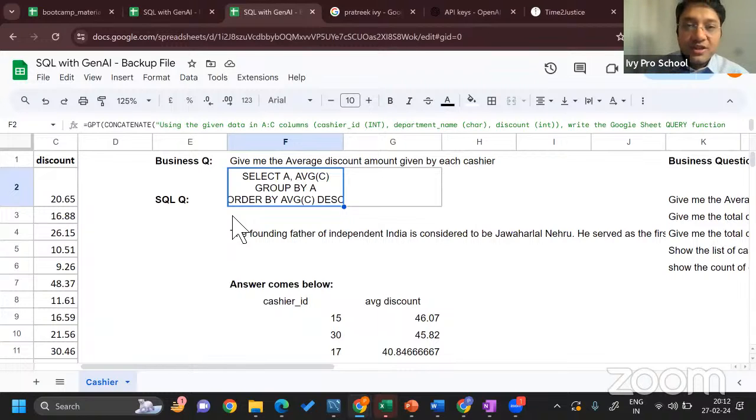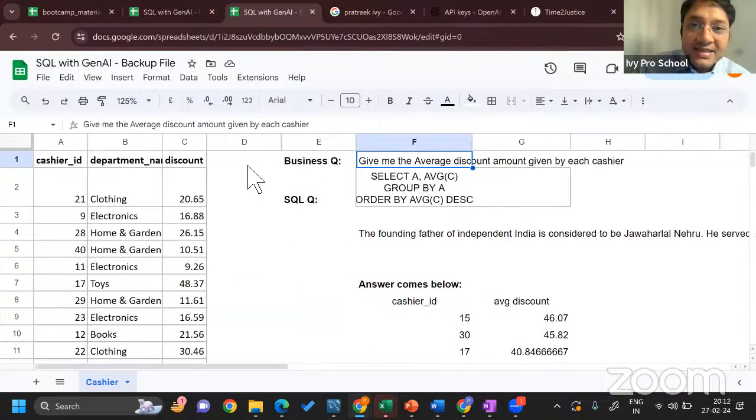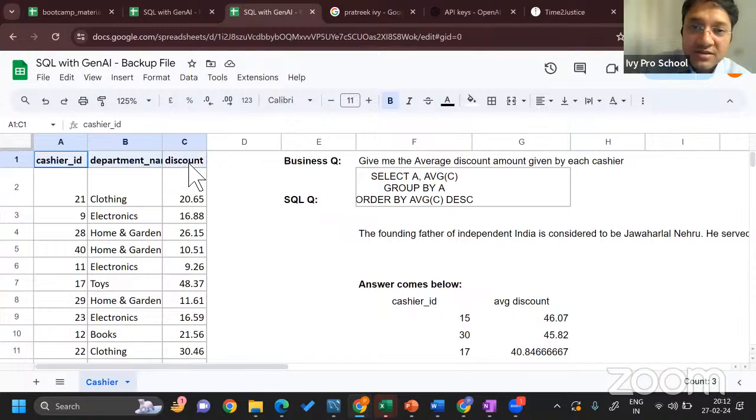The prompt should say something to the effect that, hey, please take this business query and convert it into a SQL query which can be used in Google Sheet. My data set description is this. My data set schema or structure is this, that it contains 3 columns. You don't have to give the entire data. Don't give the entire data, or you'll end up using all the token credits that you have.